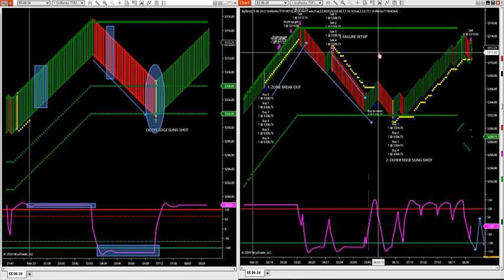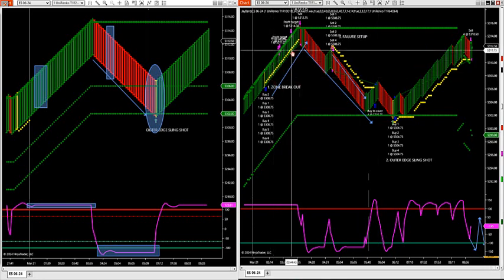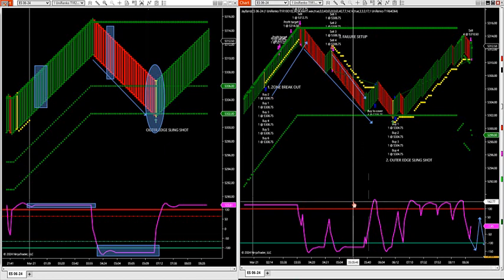If you are a strategy trader, change on close to tick by tick with a tighter trail inside your RINCO, and then have another chart set up on bar close — I want to show you the difference in fills. You'll be surprised at your performance — it helps out your performance on your strategy. That's just a tip I want to give you guys as far as that goes.